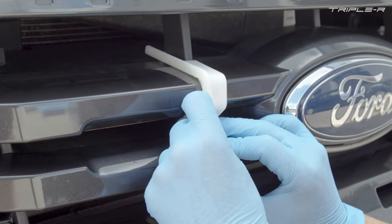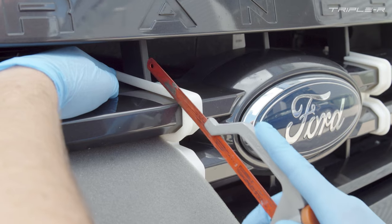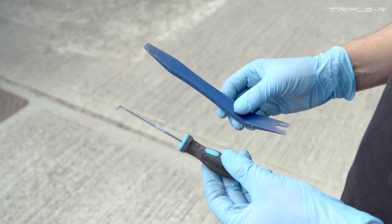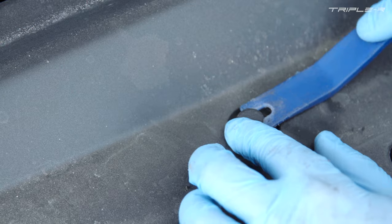The first thing we need to do is put cutting guides number two and three in place and then cut the grille. Once you've cut through the grille, the next thing you're going to need to do is to remove the grille. To take the grille off of the vehicle, you're going to need to remove the top plastic rivets. There are a number of these across the top.